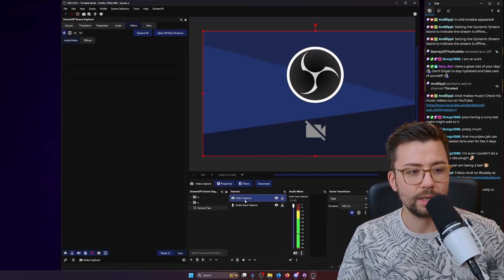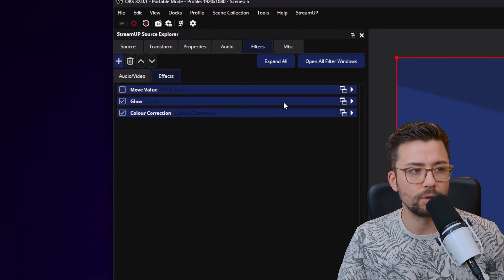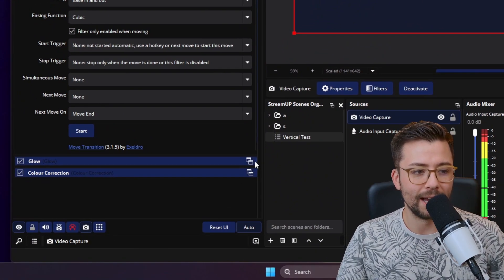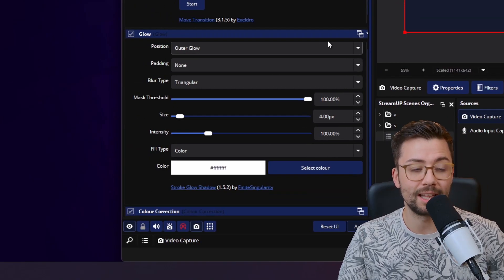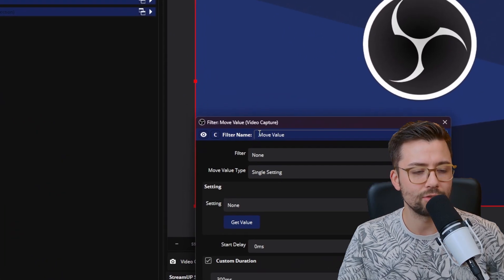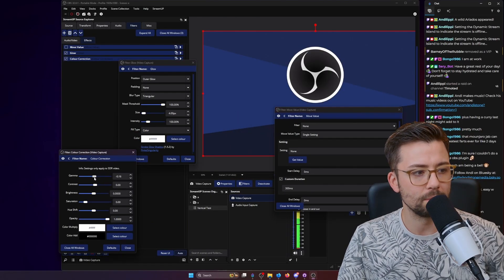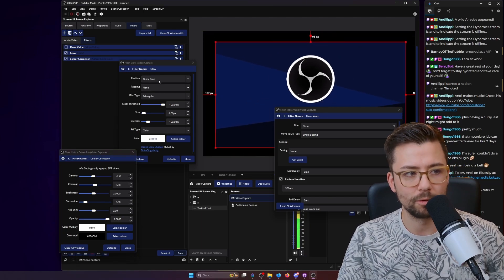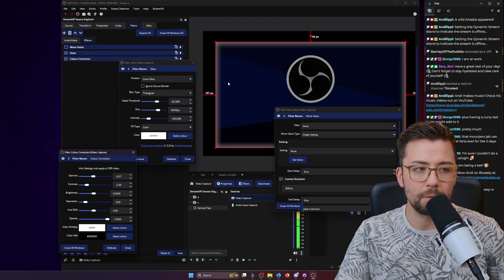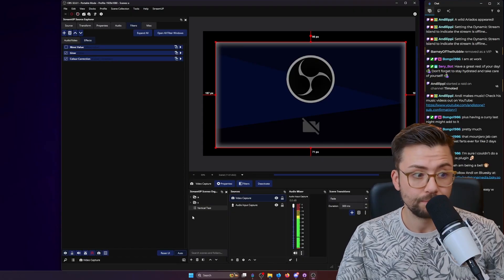Filters are just so good in Source Explorer. Because this is a video capture device, both audio and video filters are listed here. I can open these filters, look at them, do whatever I want — and I can open multiple filter windows at once, which is insane. You can have them all in different windows and operate them simultaneously. I can adjust gamma, add glow effects like inner glow, tweak contrast — it just gives you so much power at your fingertips, and you can toggle them on and off from in here. Press 'close all windows' to close them all at once.